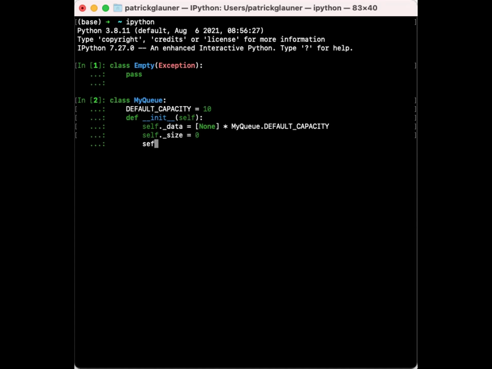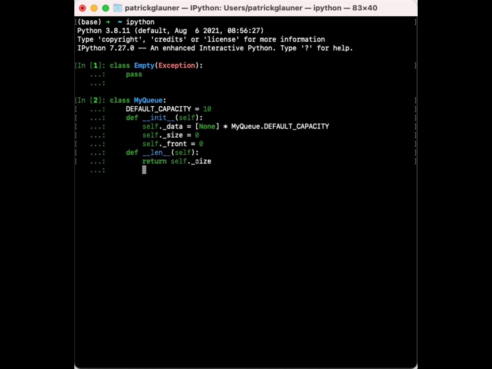We need another helper variable that I call the front, and front is an index. And we will see in a second what it's useful for, because I will visualize this on the iPad. But before we do this, we already add a couple of helper methods. For example, we want to read out the size or the length of our data structure.